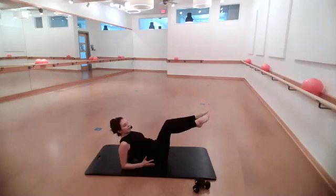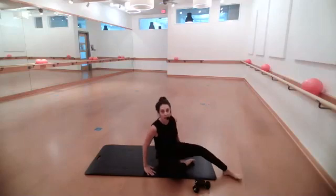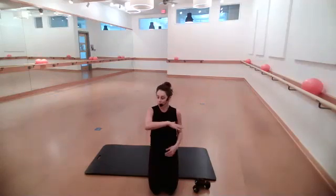Yeah, this is a very different sensation for the core. So if there's too much tug, right, you're feeling negative pain in the neck, the low back, I want you to change something. Maybe go right back to those alternating marches that we started with. Or maybe come all the way flat on your back. Yes. Good. Trust the power of your breath.